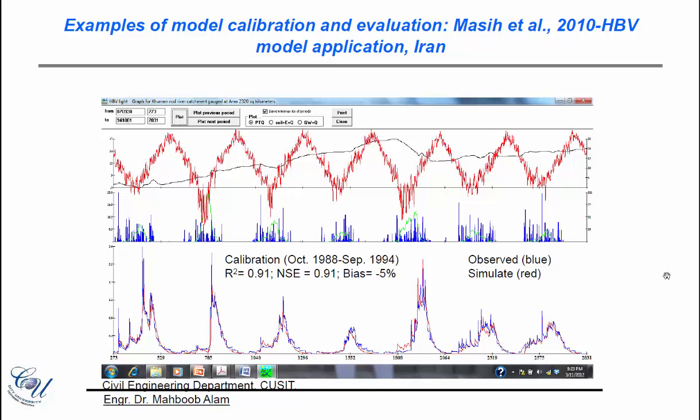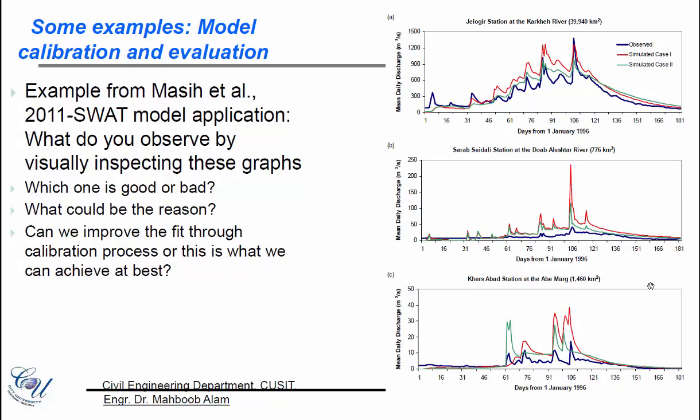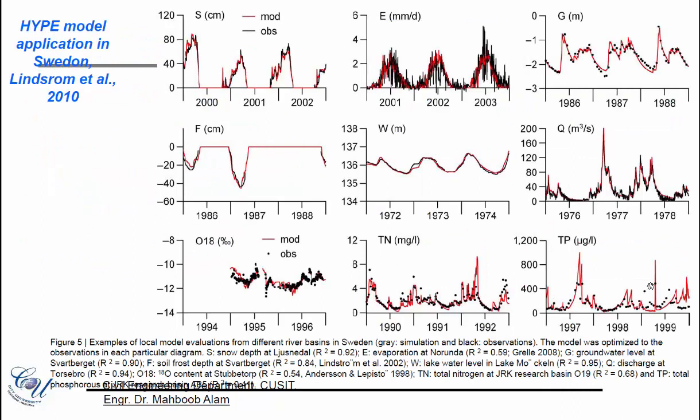I've also put references here. You should look into them. All the references are here. I'll also be uploading certain papers so you can look into them. So for example, this is one example from this reference where different kinds of parameters, or let's say the variables, are ultimately computed. What is the snow depth, the modeled and observed snow depth? What is the evaporation? What are the root mean square errors? What are the groundwater levels? And ultimately the discharge value. So you see each panel is showing you the performance of the model with regards to different physical processes: evaporation, water levels, the nitrogen values or the phosphorus values in the stream, and the discharge values, and you can see how the model is performing.